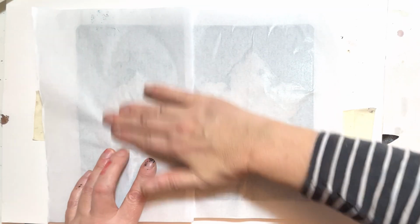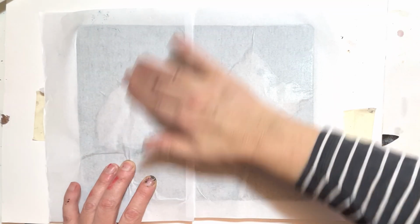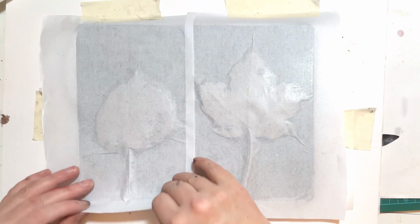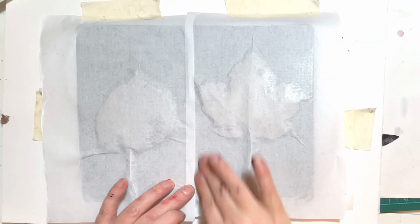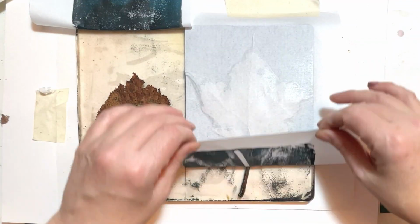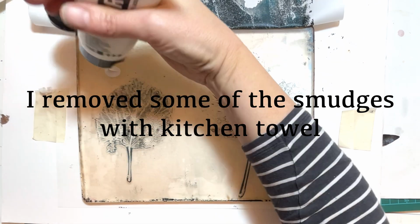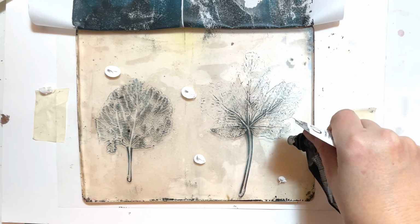I think I had a bit too much paint on this time. And I don't know why I used two separate pieces. I think that was what I had to hand. It's always a good idea to have your paper sort of in a pile, ready, prepared before you start. So you can see again that it's still sticking to the edge of the plate, and I think I did that as much as possible from then on.